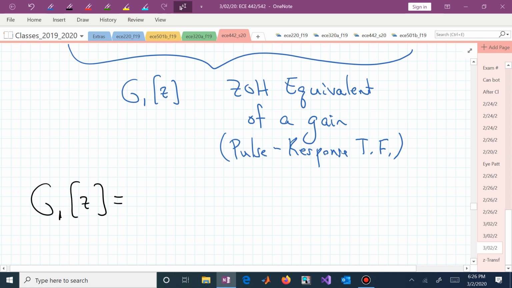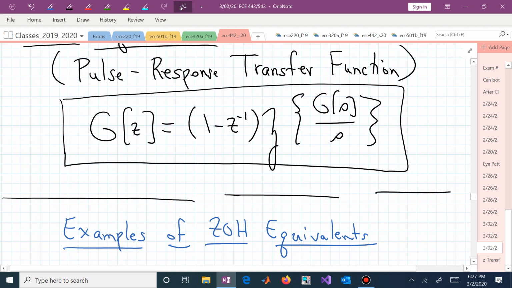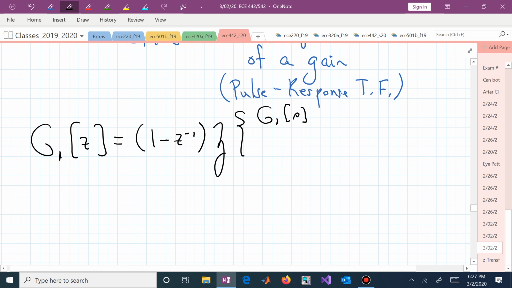And I know everybody's just dying to stay here. You'd have nothing else to do this week, since everybody's put something on you probably before spring break to be done. What is G sub 1 of Z? What's G of Z, really? Expression-wise, what was the formula that we just wrote down? We just put this down. So now we have G sub 1 of Z is 1 minus Z to the minus 1 times the Z transform of, since it's the first example, G sub 1 of S over S.